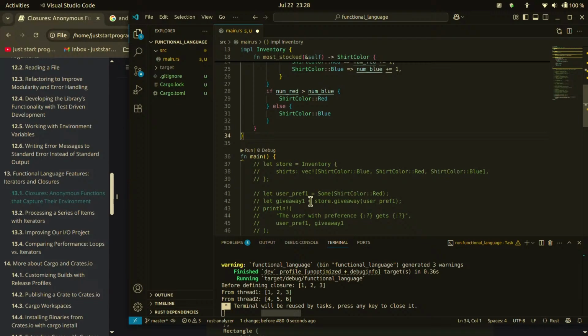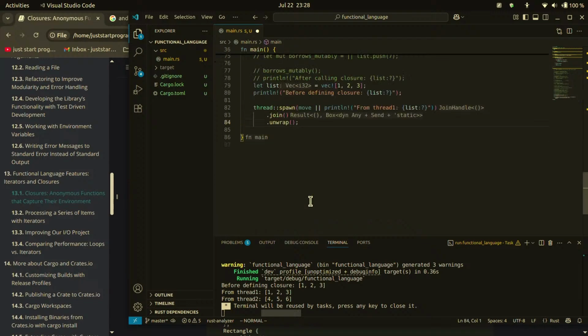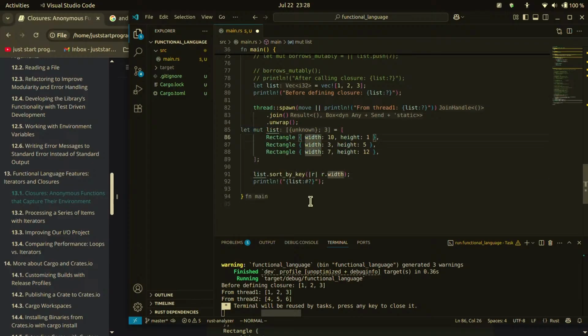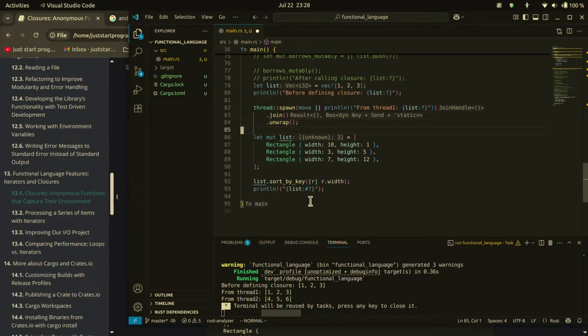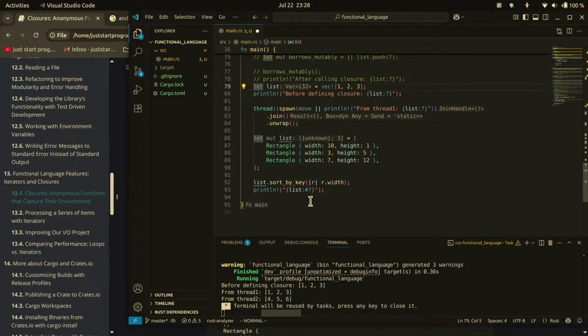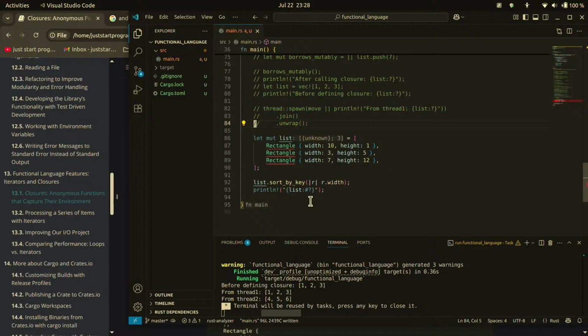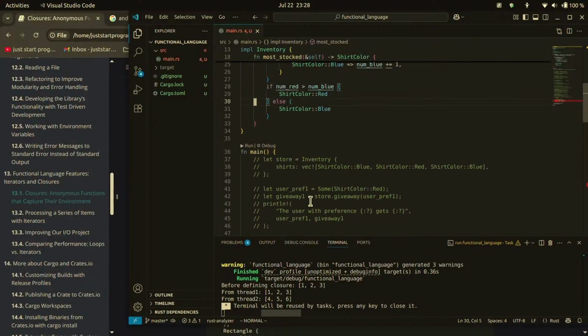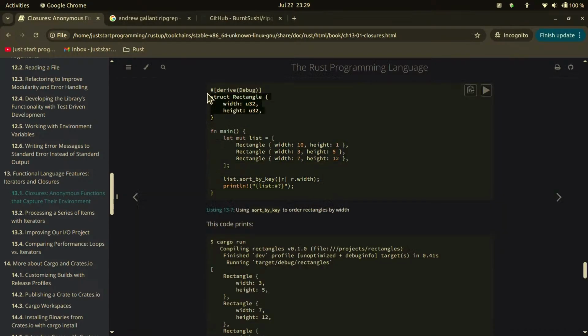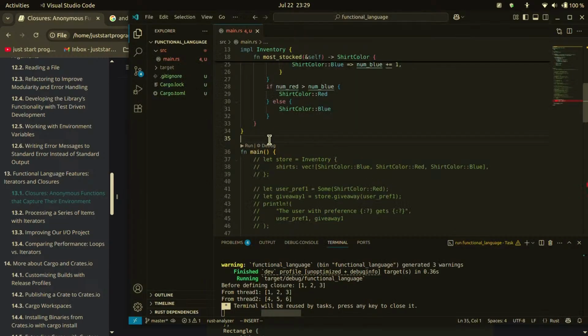Oops. Edit here. This one, maybe comment out. Rectangle. We don't have the Rectangle struct. I think it got deleted. Copy, paste.